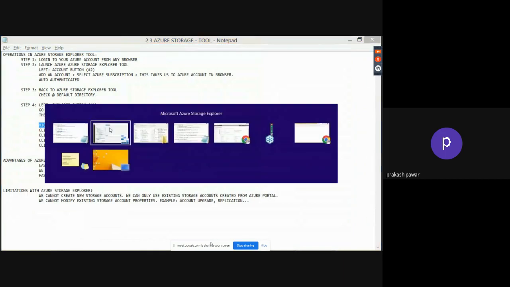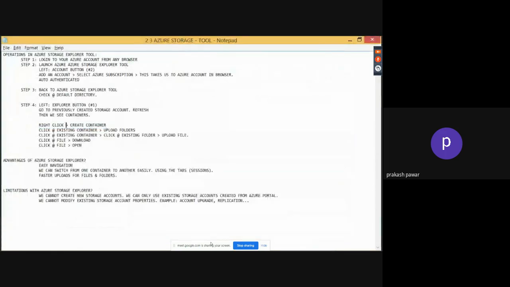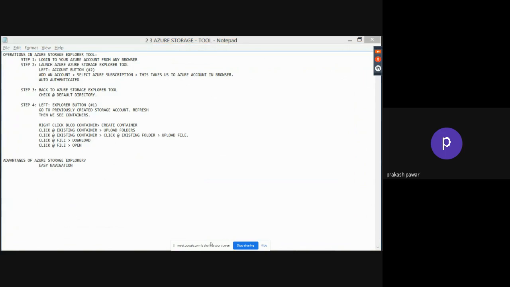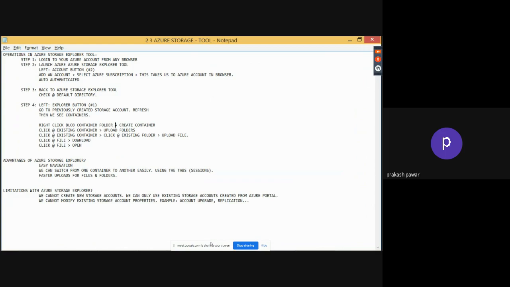Right click, create container. Right click, blob container folder, and create container.